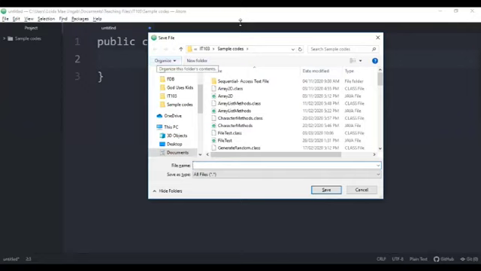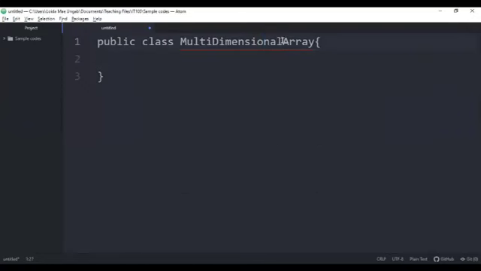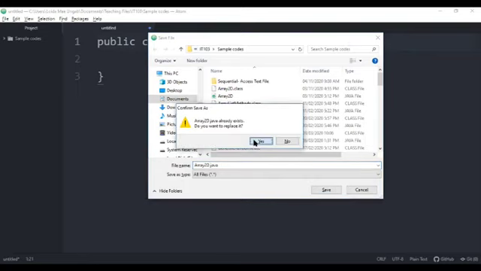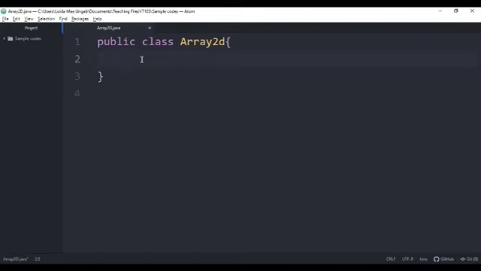Let's name it Array2D. Okay, and then my main method.